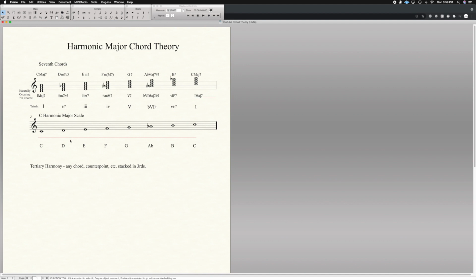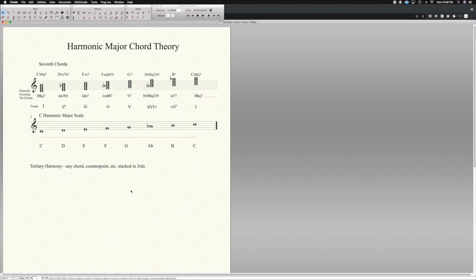So today I'm using the C harmonic major scale, and if you don't know how to create a harmonic major, then all you need to do really is know your major scales, and I assume most of you here know music theory. So if you take your basic major scale, for example, C major scale, which has all natural notes, all you need to do is flatten the sixth note, and the sixth note is A flat. So you have C, D, E, F, G, A flat, B, and C, and now you've created your harmonic major scale. So if you apply this to any major scale, flatten the sixth, then you're going to create a harmonic major scale for whatever scale you're working on.